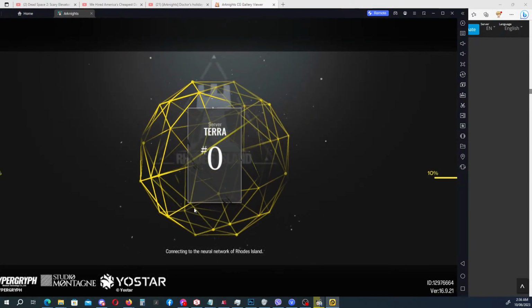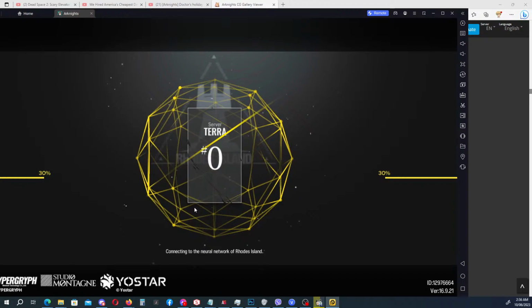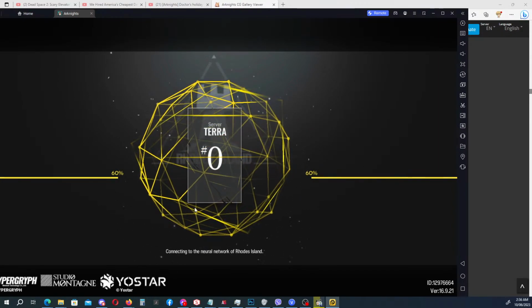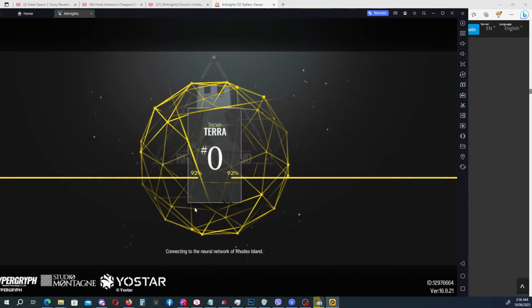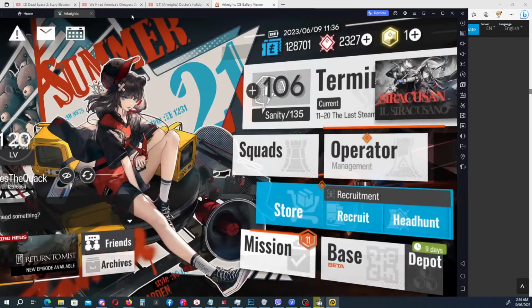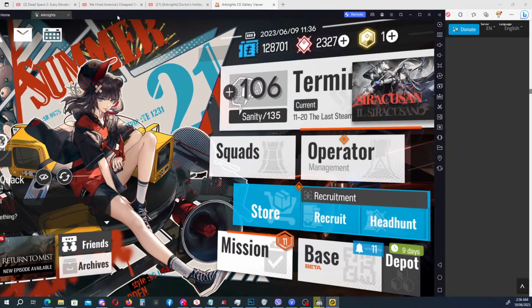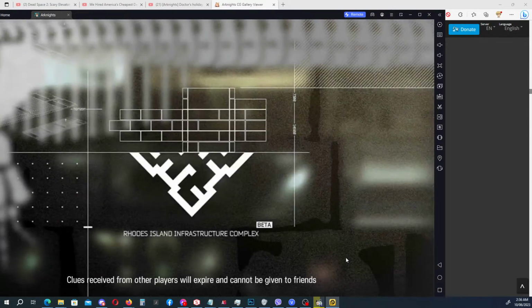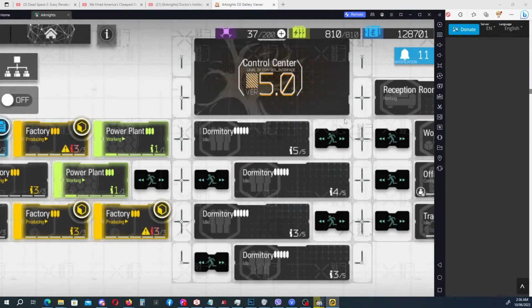Arknights. Okay. This is our own way to getting Totter's portrait in the game.